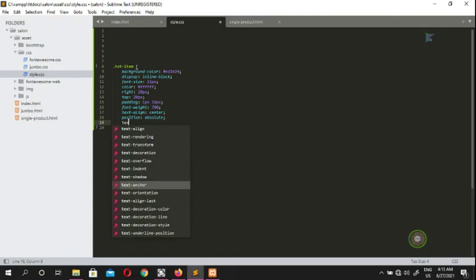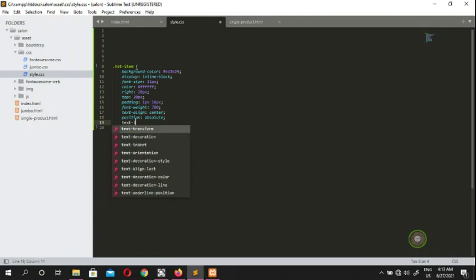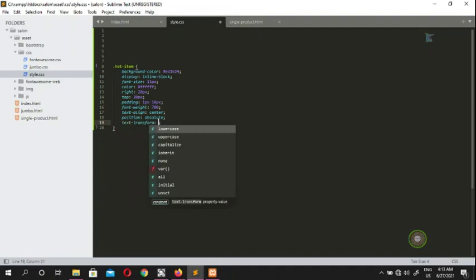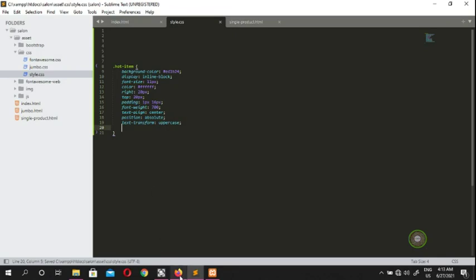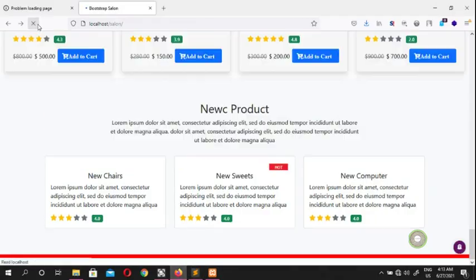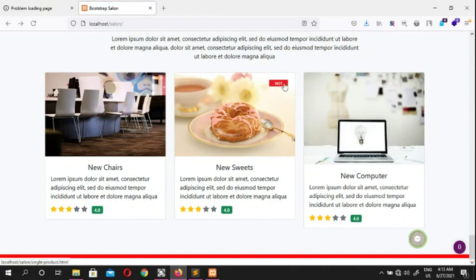Text transformation, we put uppercase. All right, and we put a border radius. Okay, let's see. Now you guys look here, our product's sitting right here and it looks cool.